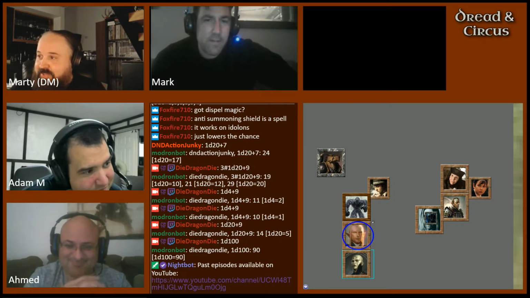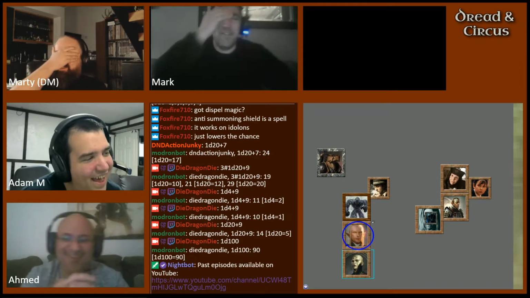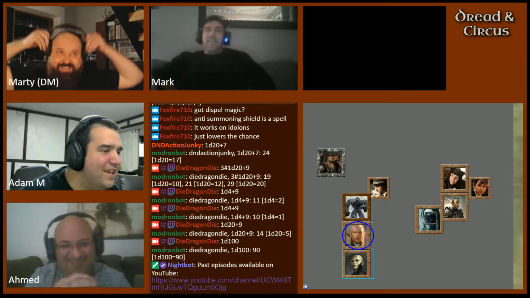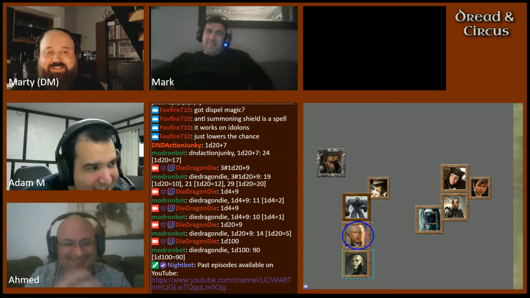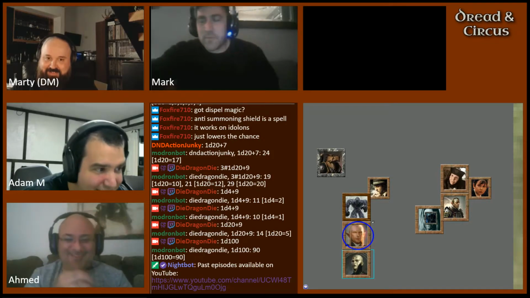All right, 90 on the crit charge is an amazing critical in a minor condition. Oh no! The amazing critical is really, really dead. And the minor condition, he's gone. Wow, he's dead.